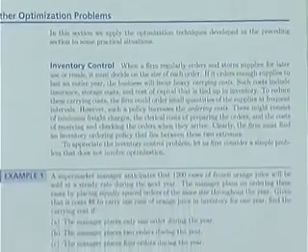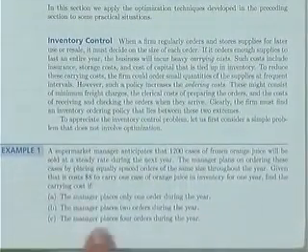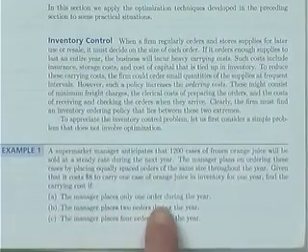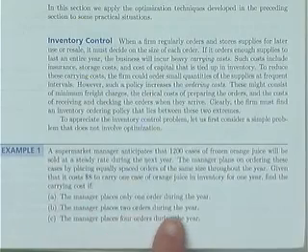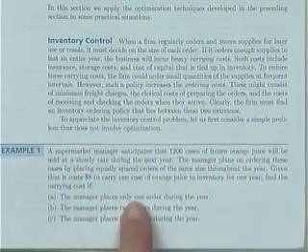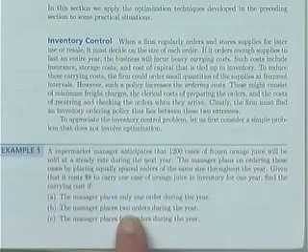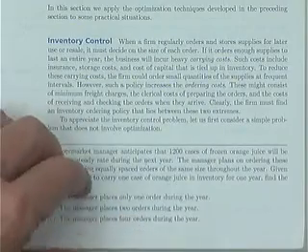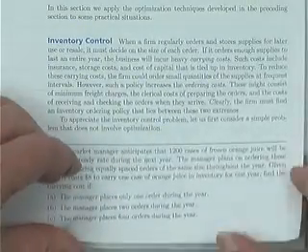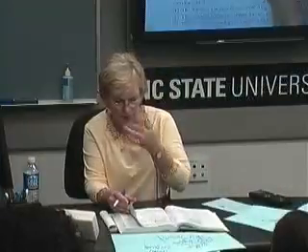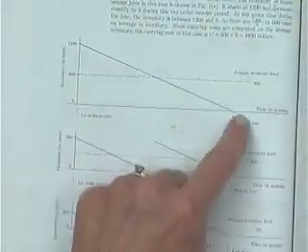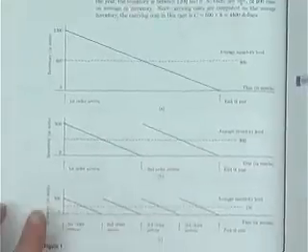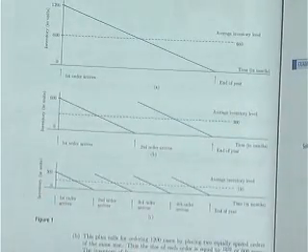Now, the first example, which I'm not going to exactly do in the book here, is trying to get you to put in 1 order per year, 2 orders per year. See, I said all 100 TVs the first time, order 50 at a time, or order 25 at a time. This is a different problem, but it's the same concept. Then we flip the page, and they drew a picture just like I did, where you order all at once, you order twice a year, or you might order 4 times a year.